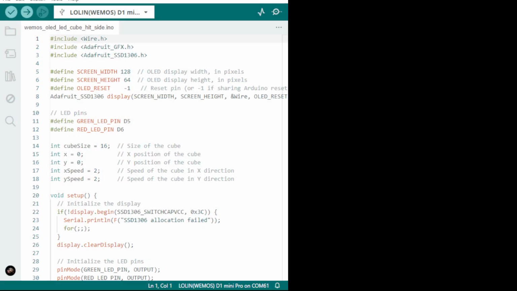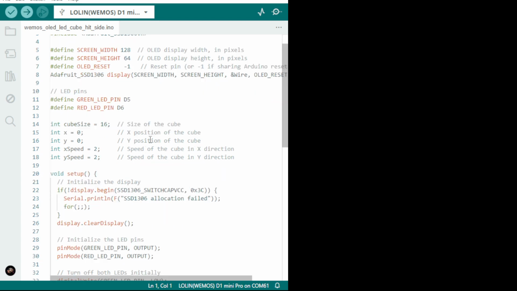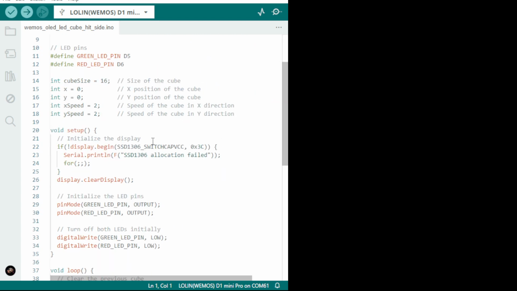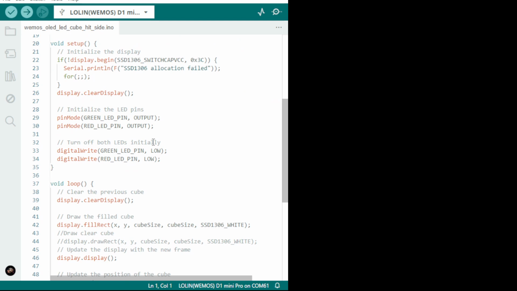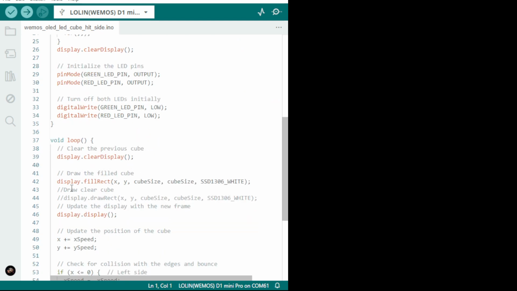Okay, here's the code. What you can do as well on these is that I filled in the little cube, but if you want it empty, here is the display. Fill in the cube, okay, as it is now.